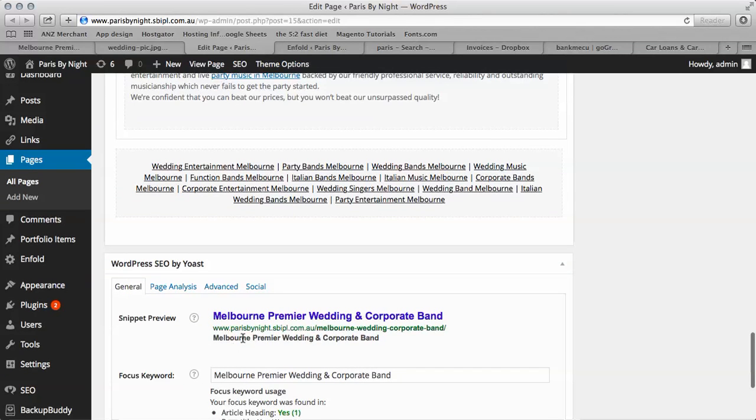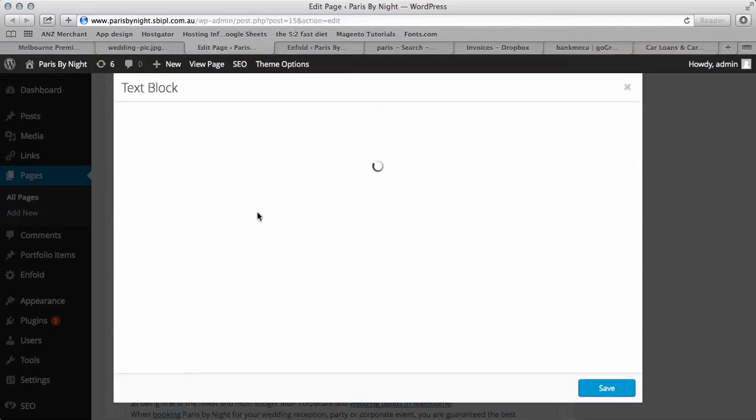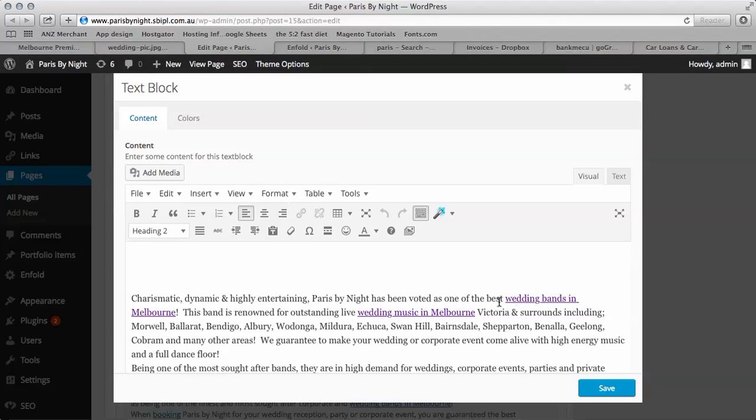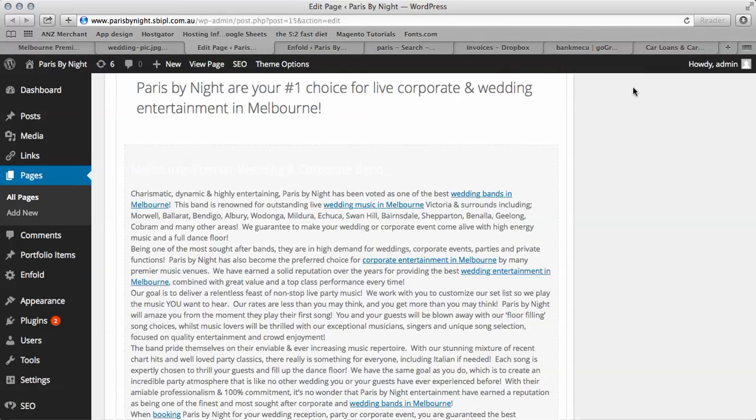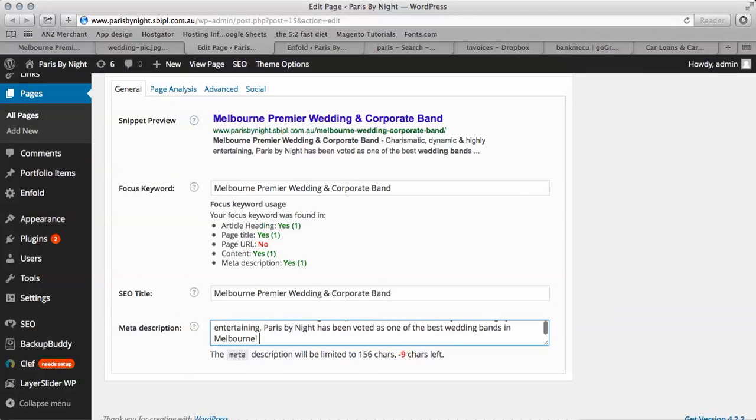You can see here that you need more text here. I would just generally go in here and copy something like this, because it's quite salesy, and I would pop that in here, slightly over, so I would just edit that. I would just put here Paris by Night, I would get rid of that.